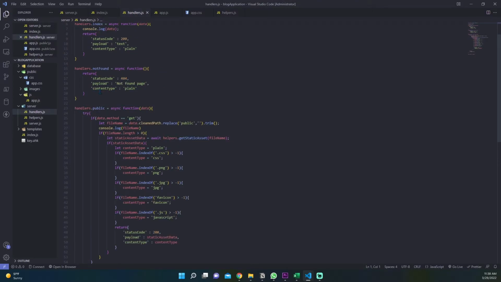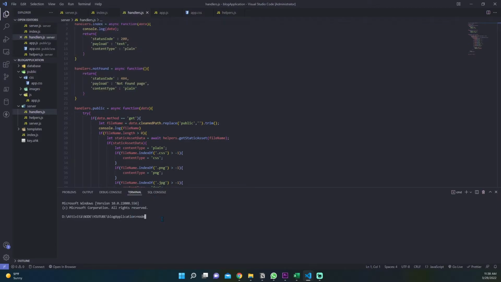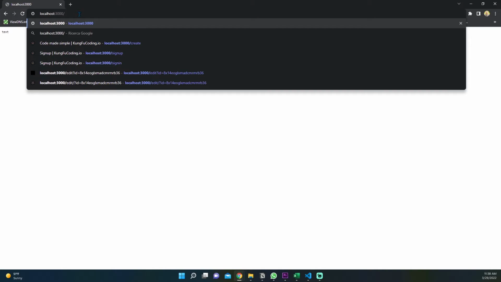Now, if we want to check if our handlers.public function works properly, we need to open a new terminal and start our server, so node index.js, and from the URL bar we need to navigate to our app.js file, for example, and we can say here public, and here js, and app.js.